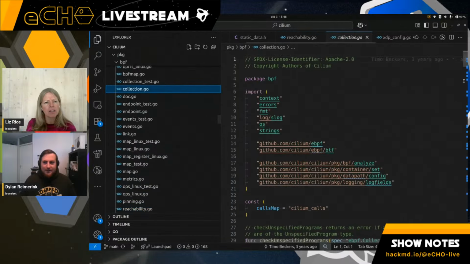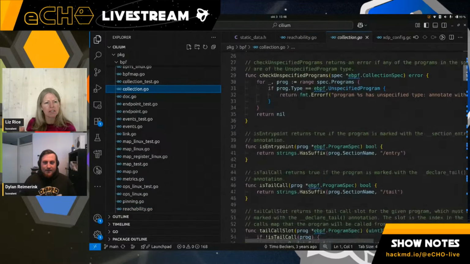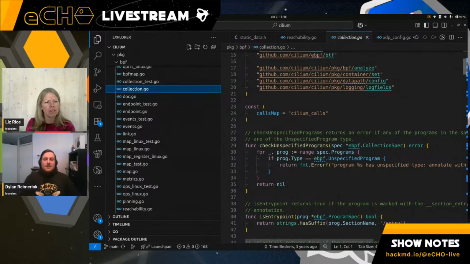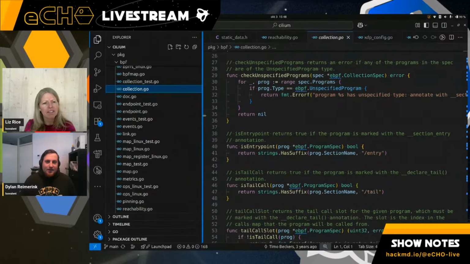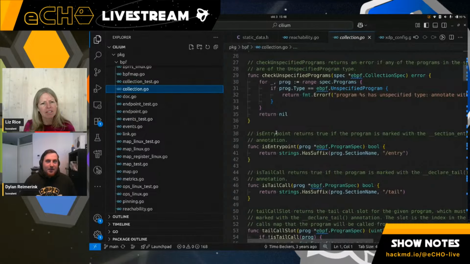Was there a reason why this is part of the Cilium project, Cilium, and not part of the eBPF Go library? So yeah, it is currently part of Cilium because in Cilium eBPF, we are a little bit more cagey on what we want to have there. Because if we have it in Cilium eBPF, we want to be truly universal. And we felt that this was still a bit Cilium specific, at least when we were developing it.